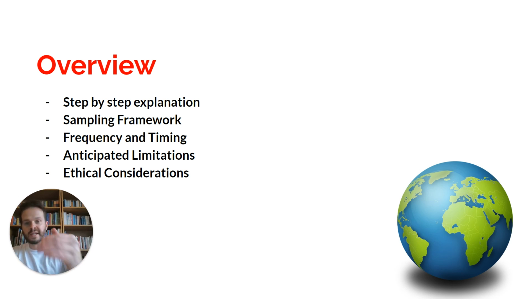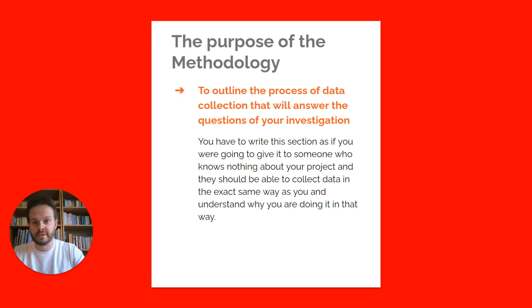Now, we're going through the step-by-step explanation of each of your methodologies. We'll go through what we mean by sampling framework. We'll go through frequency and timing. We'll go through anticipated limitations and ethical considerations. That's all the things that are needed in your methods section. But essentially, the purpose of this section is to outline the process of data collection.